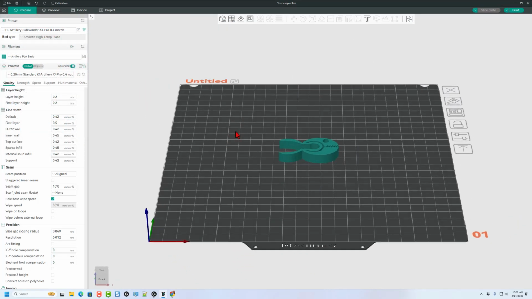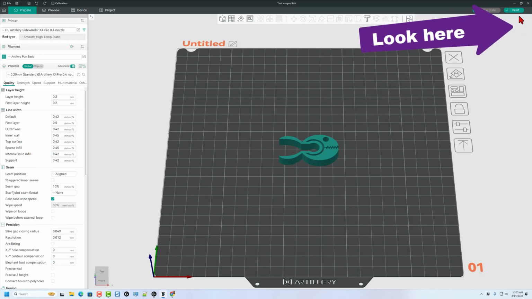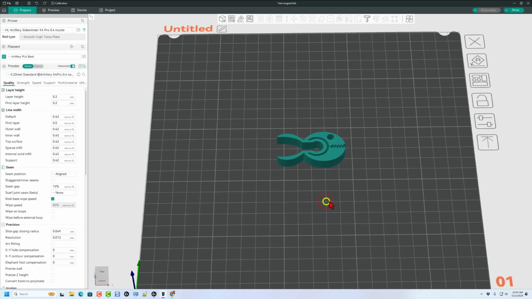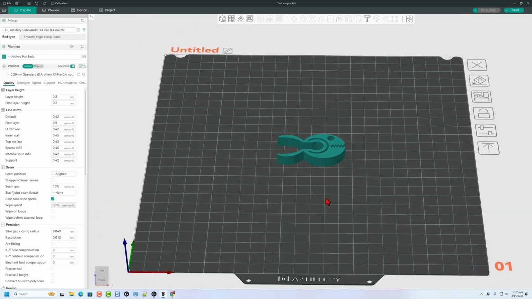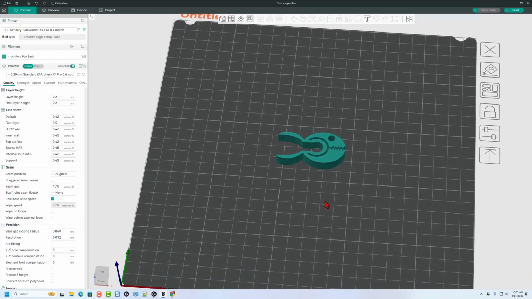Now real quickly before we get going, I do want to let you know I've got two versions of this fish. I've got one that has a magnet in it and we use pause at layer. Of course, if you're interested in that project, I'll put it up here. I am skipping the magnets because I give these away as what I call Pisca prints. You can think of them kind of as 3D printed painted rocks. But of course, before I hide them, I like to brand them with text.